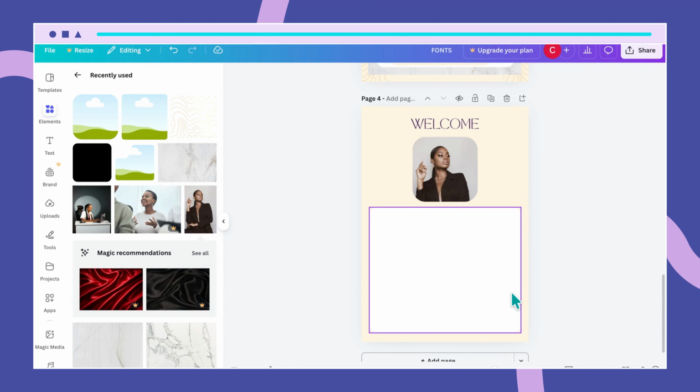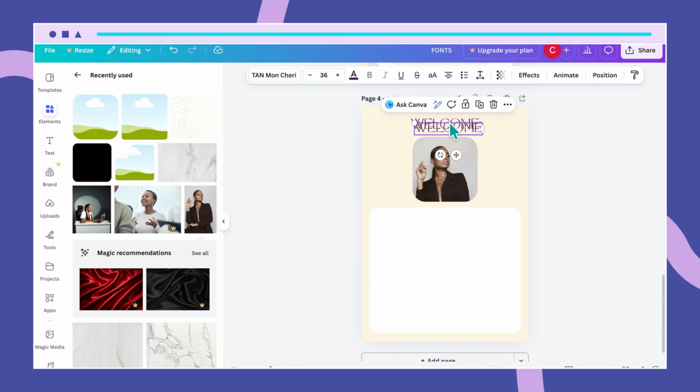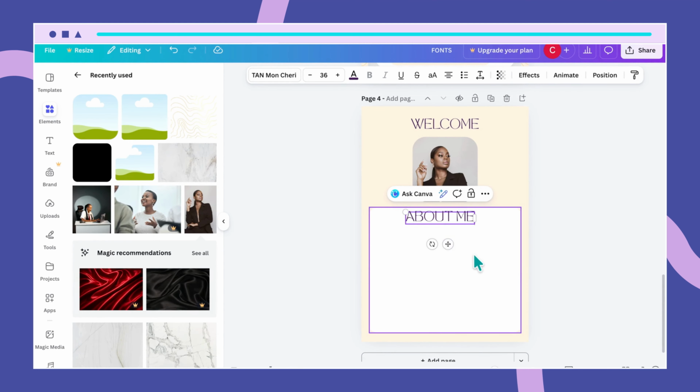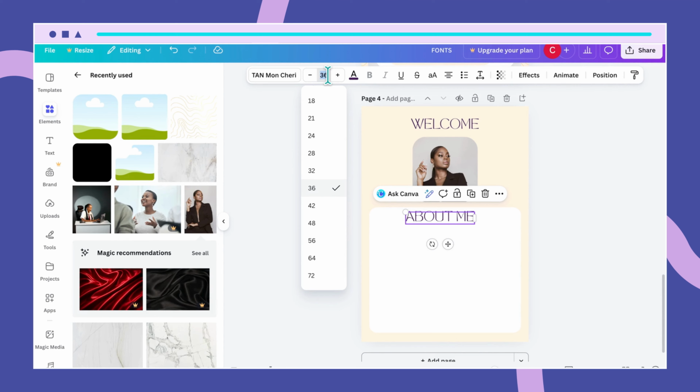Next, we need some text. First, I'm going to take this welcome over here, duplicate that, bring it on, and type in about me. We need to reduce the size of this to 16, so you know where to go. It's just up there next to font.